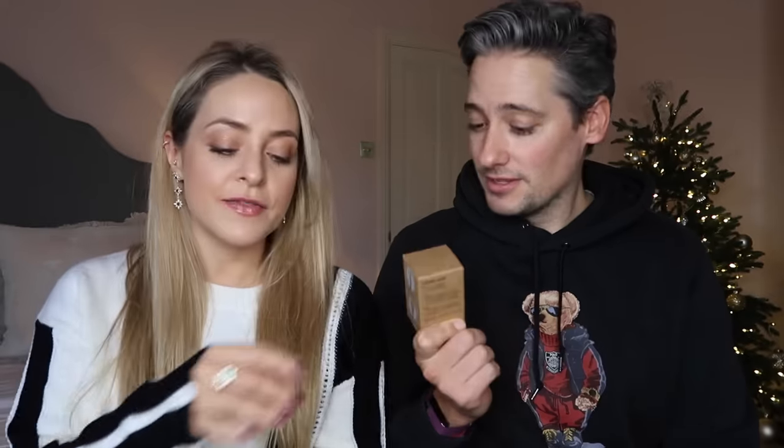My next pick is I think the best stocking filler genius — a vacuum wine stopper. You can mark the day you put it in so you know how long the wine has been open. It helps the wine last a little bit longer. This is perfect for any wine lovers in your family and they're about £5.99.